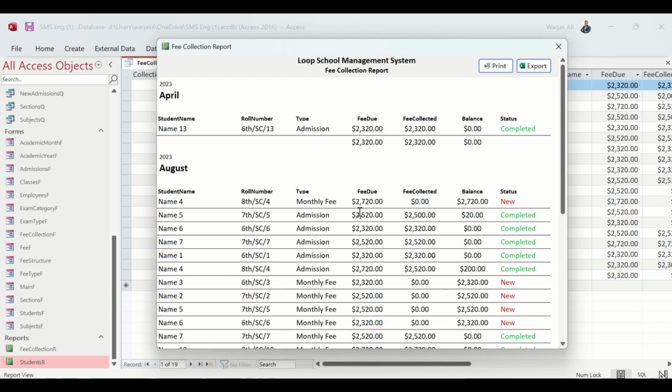Now, I don't think I need to explain or show every report. For you as a learner, it will be beneficial if you can take this learning as an example and make your own report according to your requirement. And I'm sure this will be done if you keep watching it, and if you keep practicing it, you will know how to make reports in Microsoft Access. This is what I wanted to demonstrate, and thank you so much for watching.